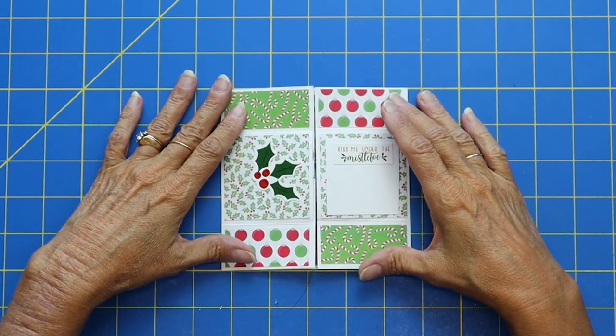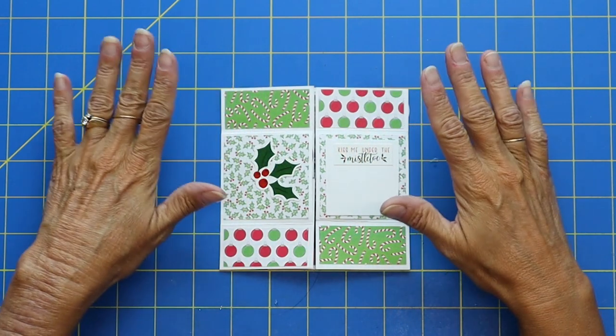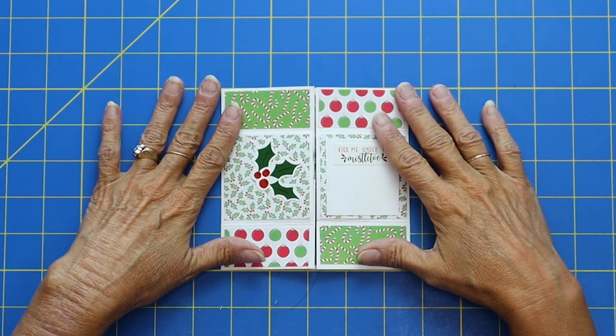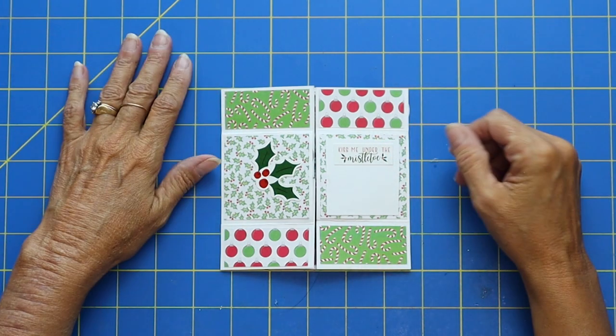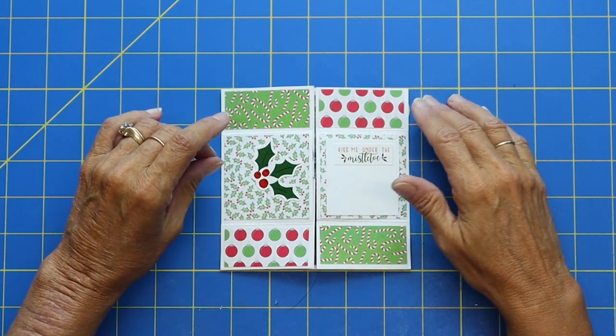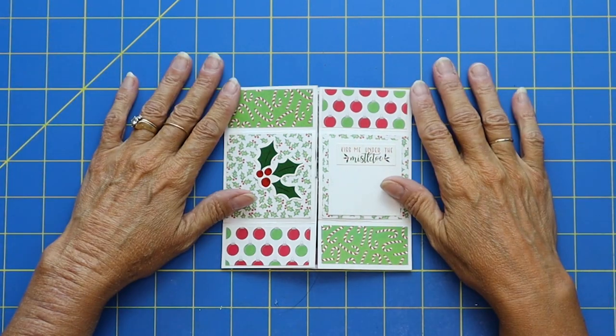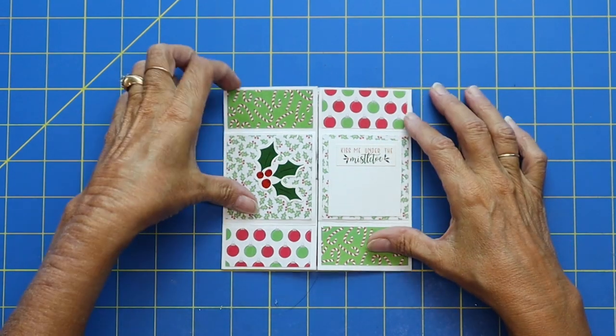But let me show you how cute this is. I did not come up with this. I saw this idea on Pinterest. I also have a cut file on my Silhouette design store. But I realize that a lot of you don't have a cutting machine, so I have figured out measurements so that you can make this without a cutting machine. This is so fun and so interactive. Let me just show you.